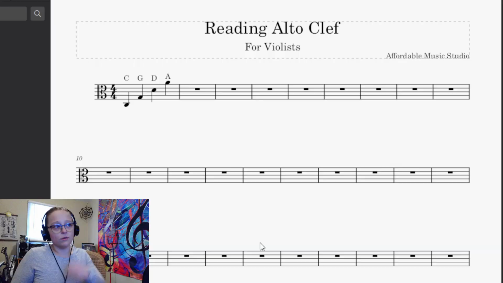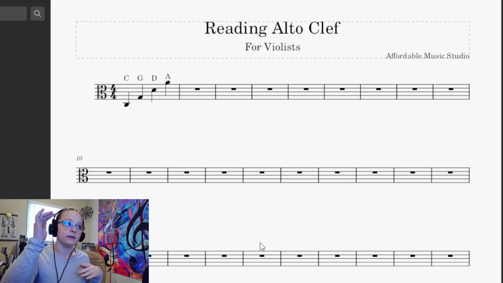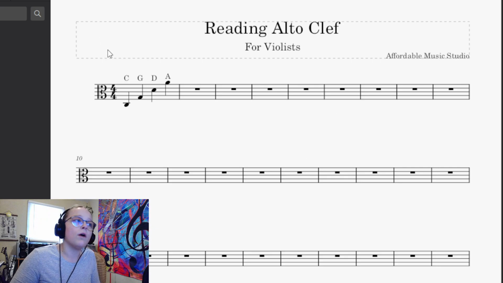We can play those notes by adding fingers to our open strings to shorten the length of the string and raise the pitch just a little bit. Oftentimes there will be finger tapes on our violins to show us where those specific spots are to create notes that are in tune, but I can make another video talking about that. First I want to show you here, we're going to make a little guide for each open string.